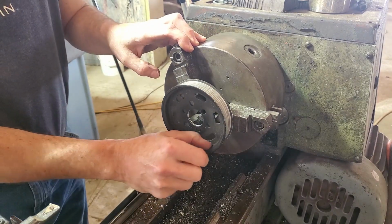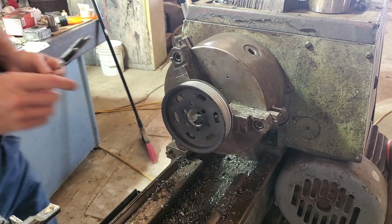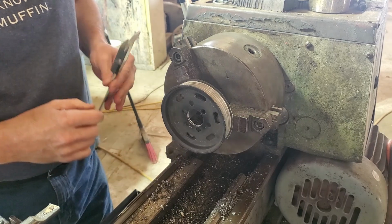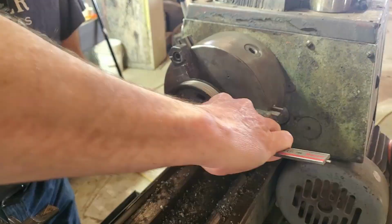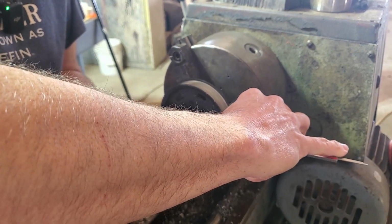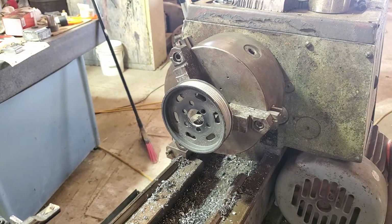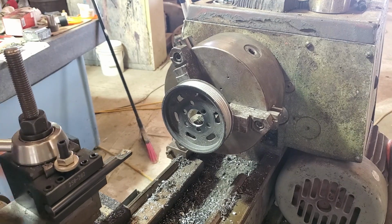Okay, I've chucked on the inside of this outer rim, and it runs within about 5 thousandths TIR, registering on the bottom of the grooves. When I sweep the bore, there's paint on this registering bore, and there were some definite little humps, so it was acting squirrely there. We're starting with a bore of 1.17. We've got to go to 1.6875, so about a half inch has to come out of this.